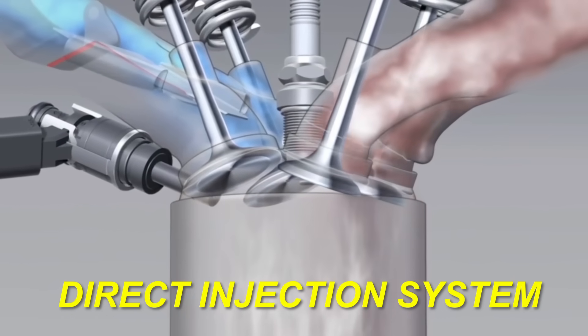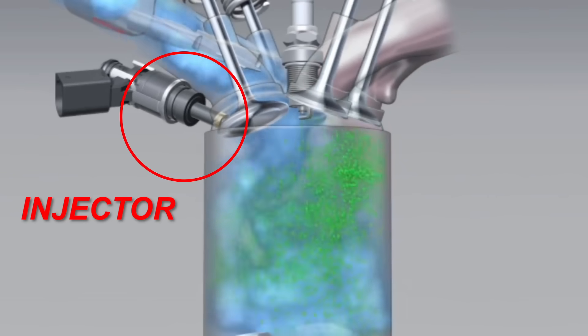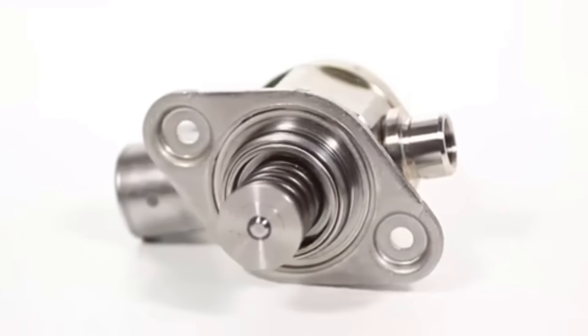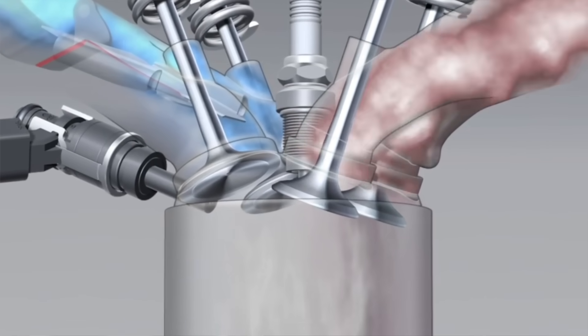This is the direct injection system — the Five Guys of the fuel injection world. Better in almost every way except for the cost. The fuel injectors on a direct injection system have one injector located in each cylinder, actually inside the combustion chamber, usually in close proximity to the spark plug. Because the combustion chamber is under a lot of pressure, direct injection engines require much higher fuel pressures — mechanically driven high pressure fuel pumps putting out around 3,000 psi, versus a standard port injection system at around 60 psi. When the injector opens, the fuel sprays directly into the cylinder, which means the fuel never passes those intake valves.